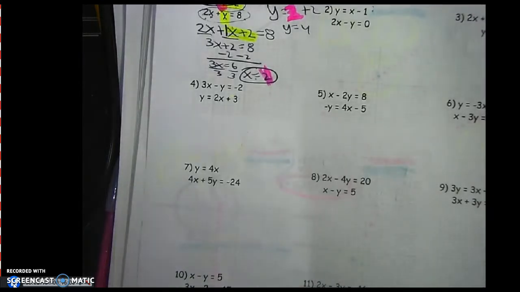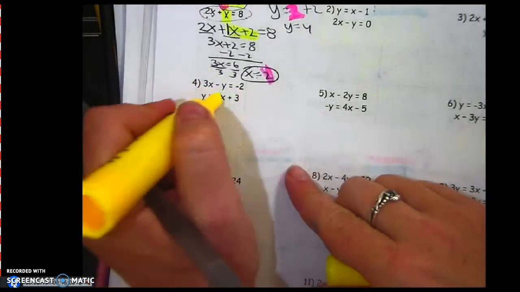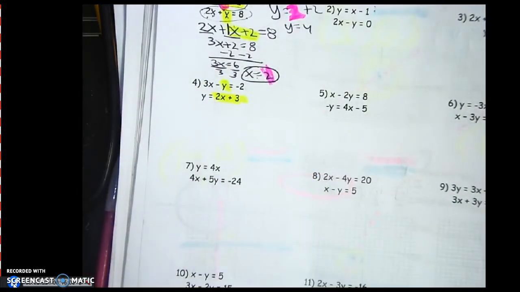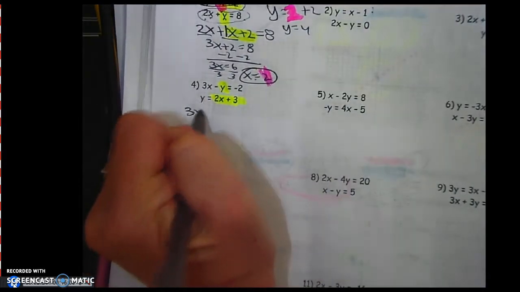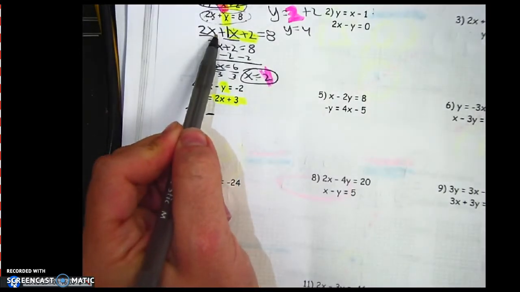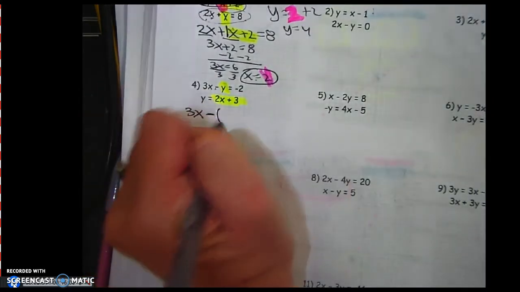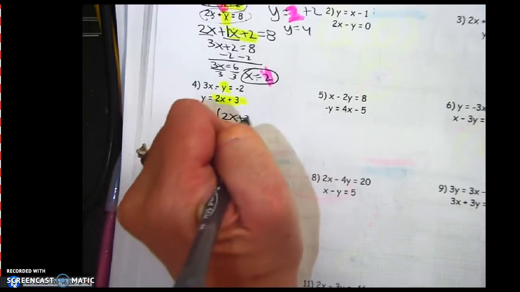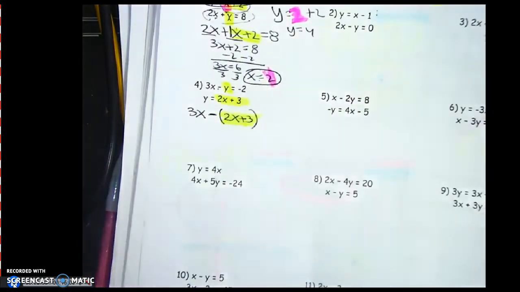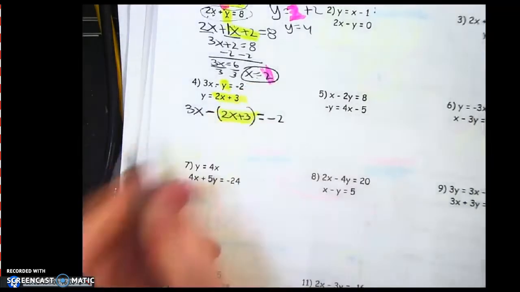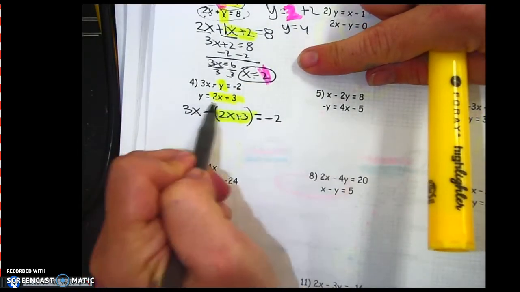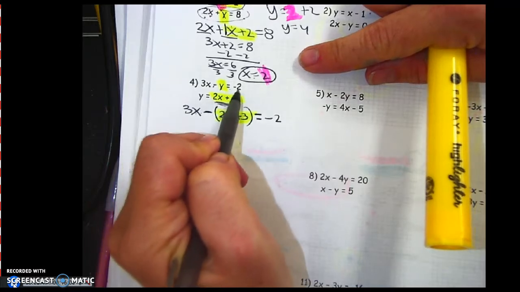If you look at number 4, this one doesn't say y equals, but this one does. So I take this, and I plug it in for y. And I'm going to go 3x minus. Now, when there's a plus, I don't need any parenthesis. But since it's a minus, that whole thing is being subtracted. So all of that yellow that was put right there needs to get a parenthesis. Equals -2. So I wrote the 3, I wrote the x. I wrote the minus, but instead of writing y, I put my 2x plus 3 equals -2.